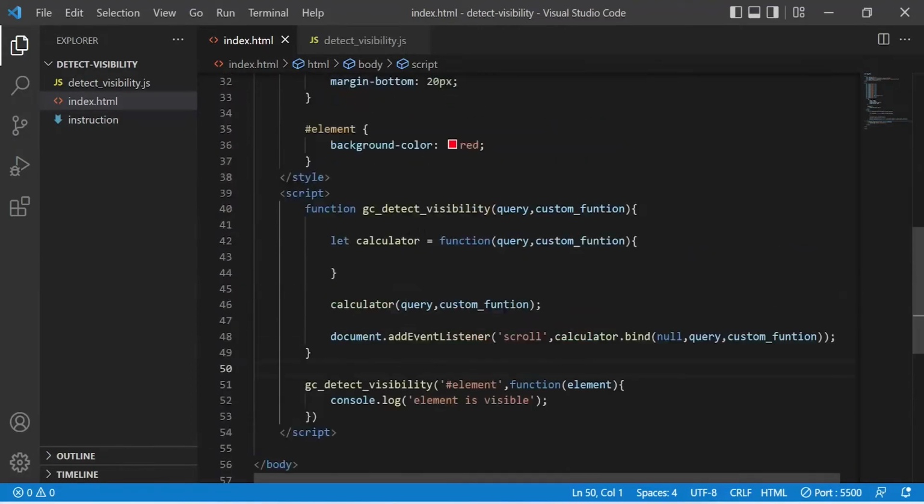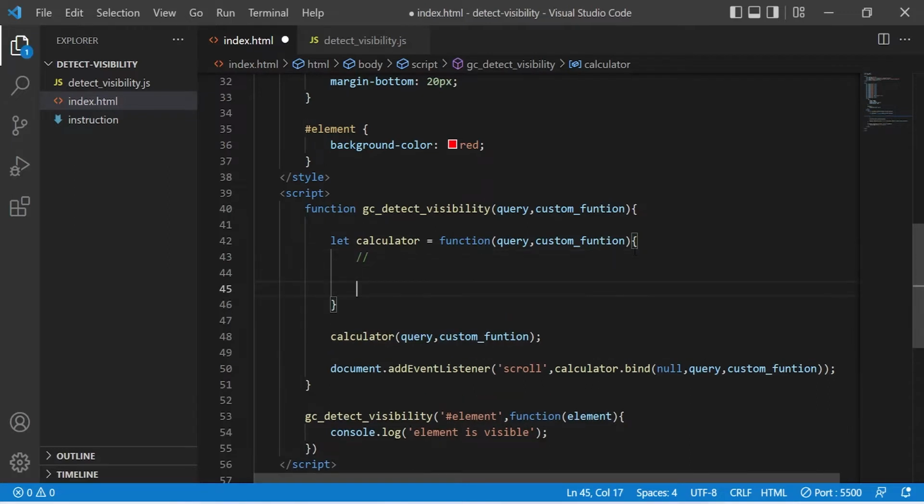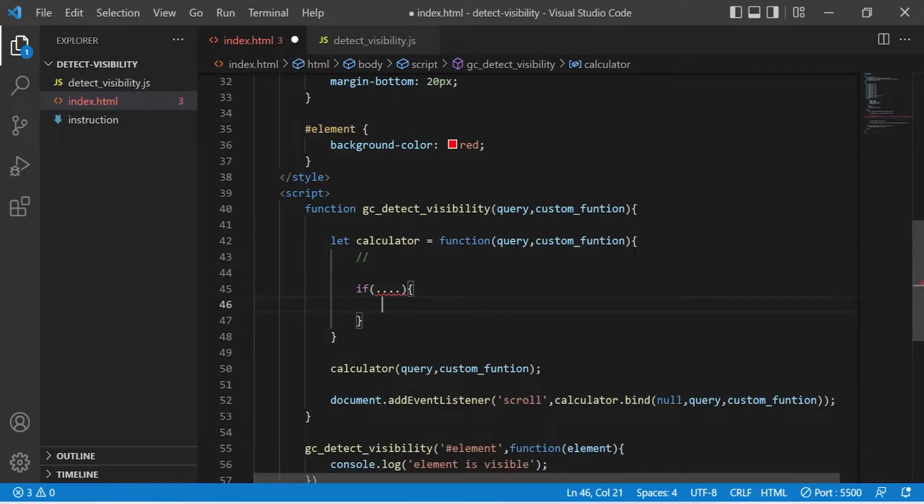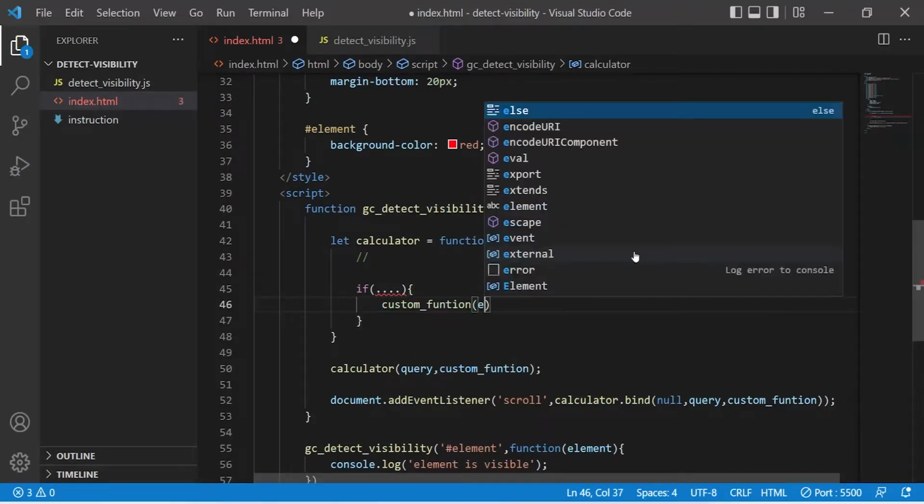So as you can see, we just need to calculate the element visibility, and then run our custom function in here. If the element is visible, we will make some calculations. We will run the custom function with our element.